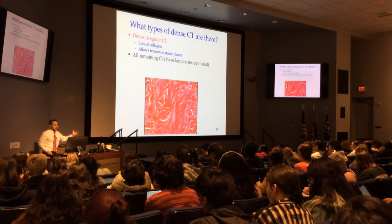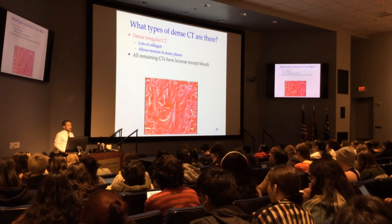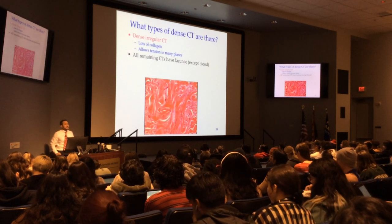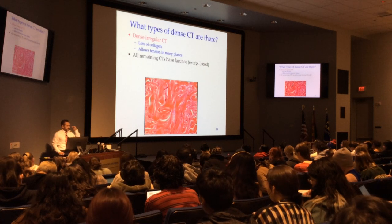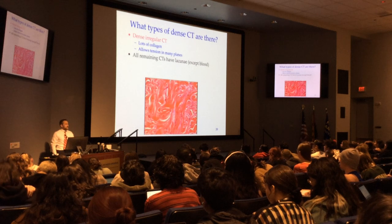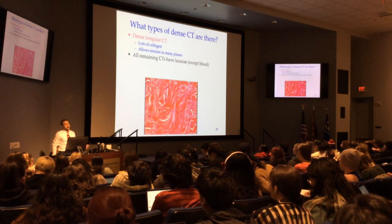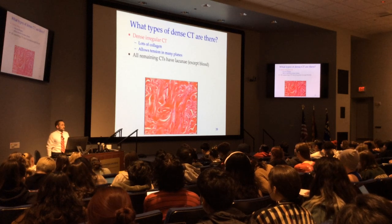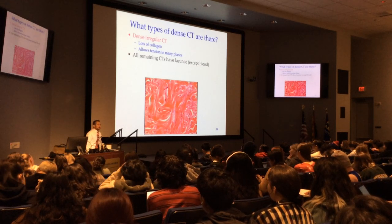Now, everything else that we're going to look at, well, let me tell you where these are found. Joint capsules, dermis of the skin, underneath the skin, very strong, the dermis. The epidermis is the top layer. The dermis is just underneath that. Dense, irregular connective tissue. Found around the aorta. Not found around tendons and ligaments. Not sure why. Seems like it would have been a good idea.